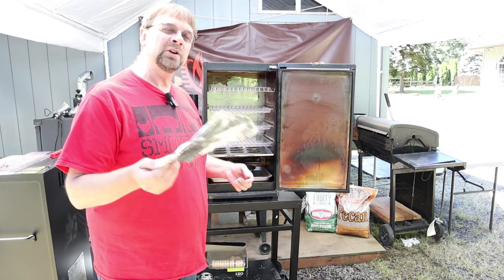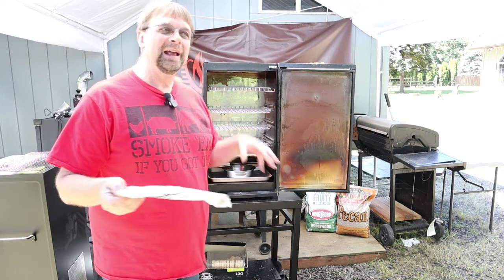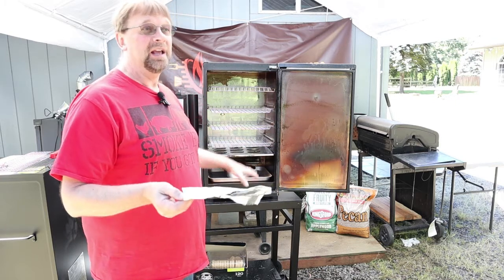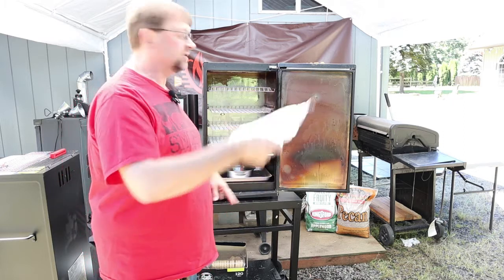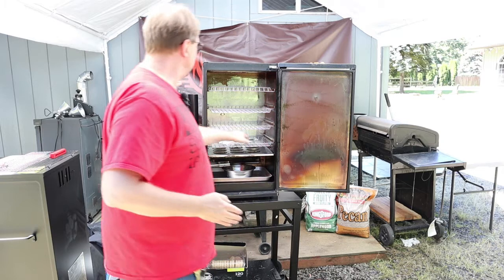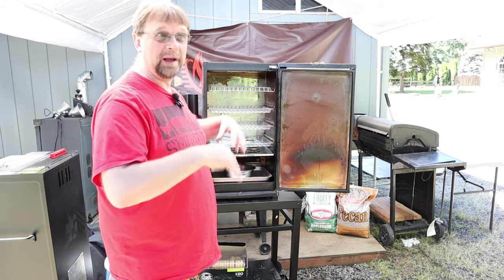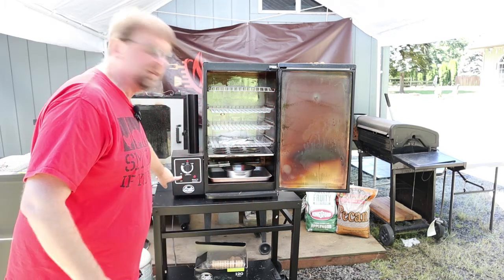The same thing applies when you're doing a propane smoker or whatever. But with the propane, if you just light it on low, it'll burn any of it off. On the electric, it will burn a lot and smoke in a bad way. So we're just going to discard this, or we could just set it in here. And if we had a piece of meat, that would actually catch a lot of the drips and prevent it from being a problem. I've already taken the liberty of plugging it in.